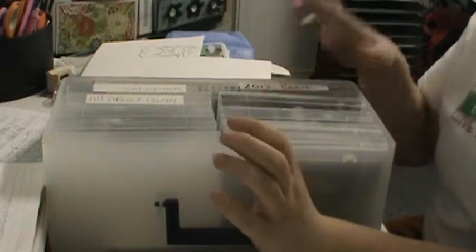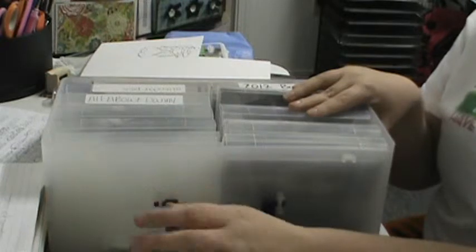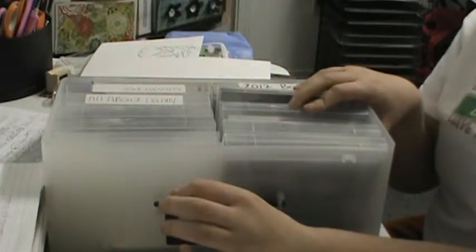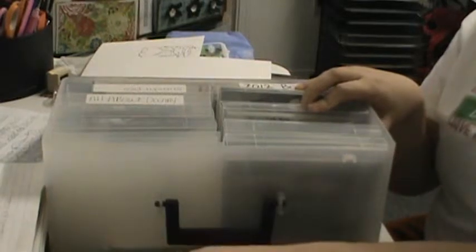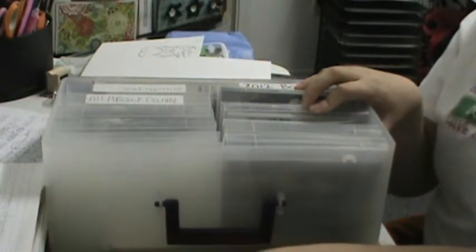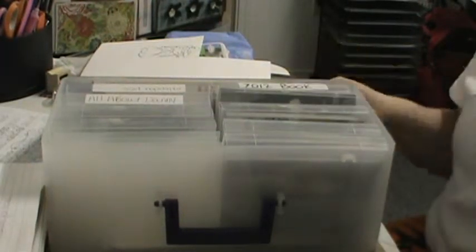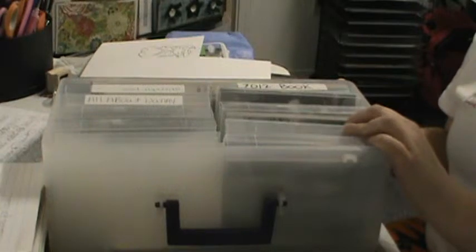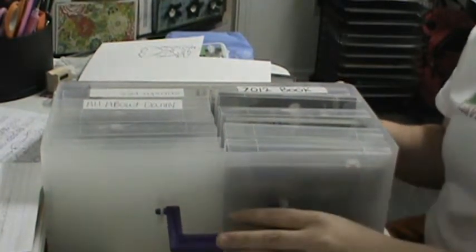I was really bad this year about not remembering dates or occasions for my pictures — I'm going to work on that. I'll write down the date and, if I have to, who's in the picture and what occasion it was on the back, so that when I get to the scrapbook I can put that on a piece of paper for my scrapbook layout.